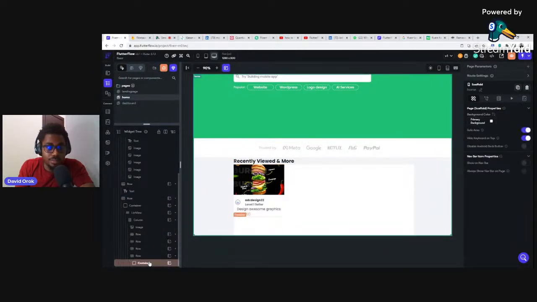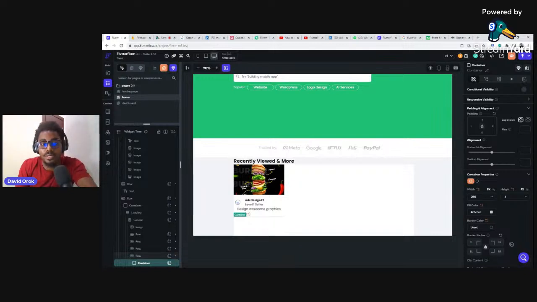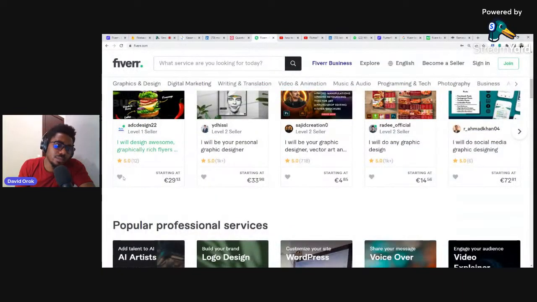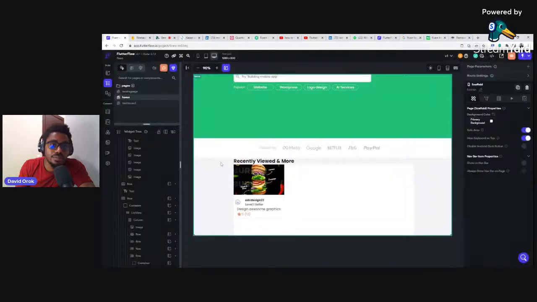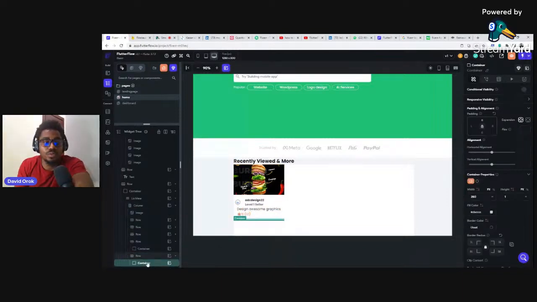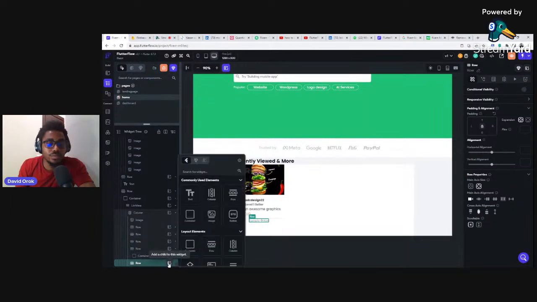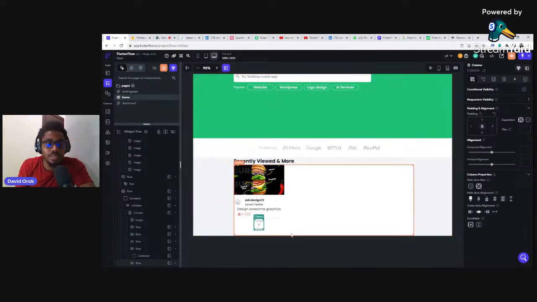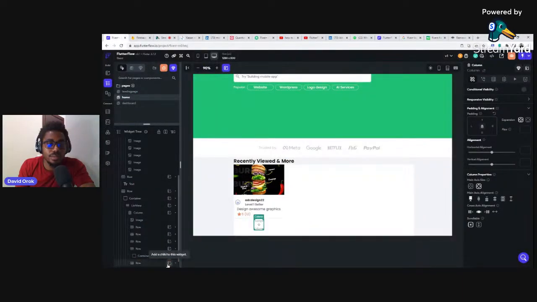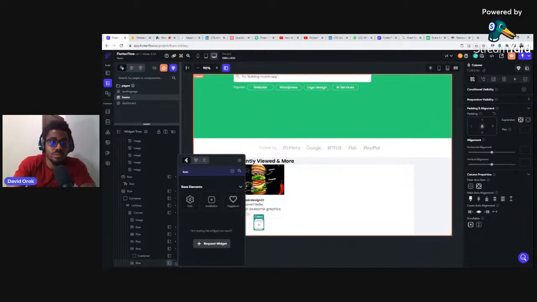So let's click here, give it some padding, maybe 8, and let's come over here and do two things: a row and then a column. So this is the row already. Let's duplicate this and then remove the container. I'm just reusing elements that I had created. So inside this row, I'm going to add a column, and inside that column, I'm going to add a heart. It's an icon. So I'm going to add an icon. I just want to quickly complete this.